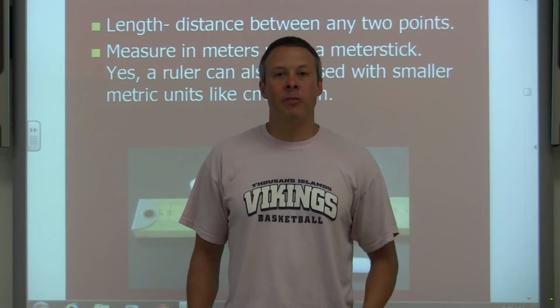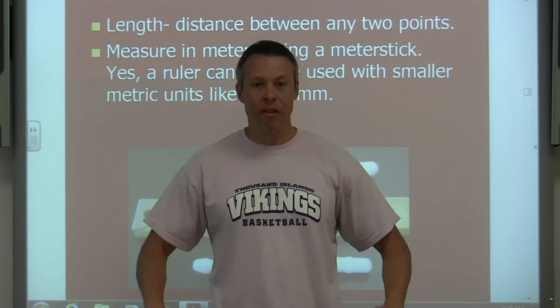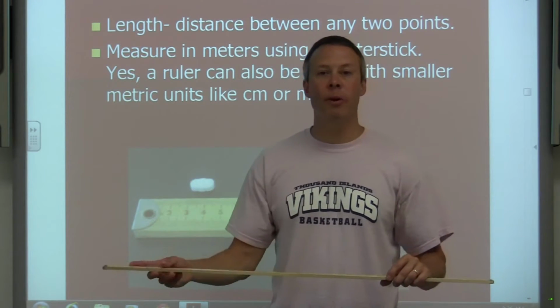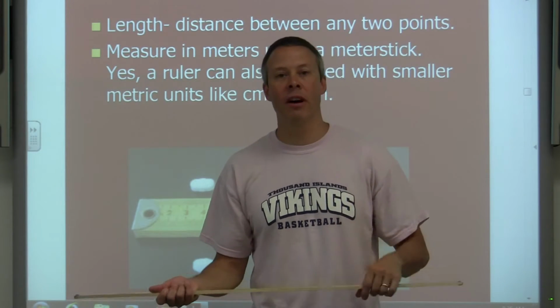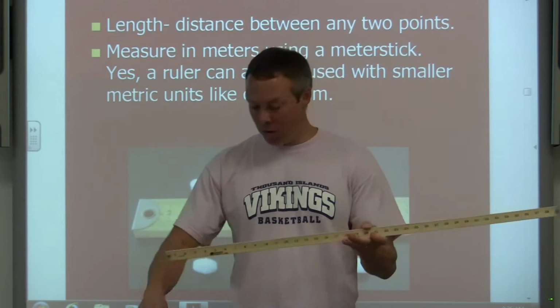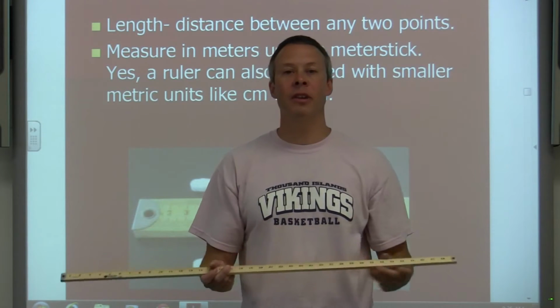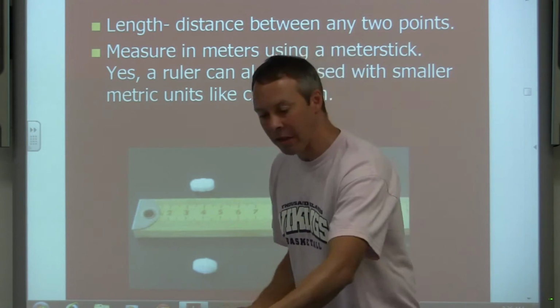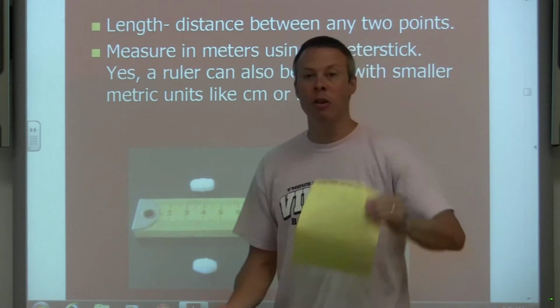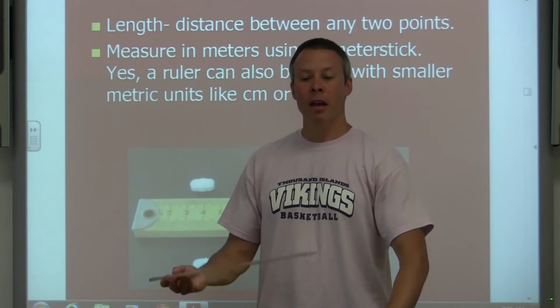Next basic measurement is length. Length is the distance between any 2 points. You can say length, the width, the height, it's all the same thing. We use either a ruler or a meter stick for measuring the length of something. You know, the length of this table, the width of the piece of paper.